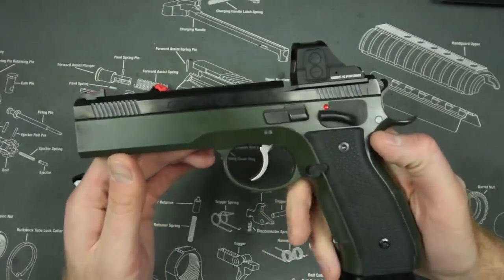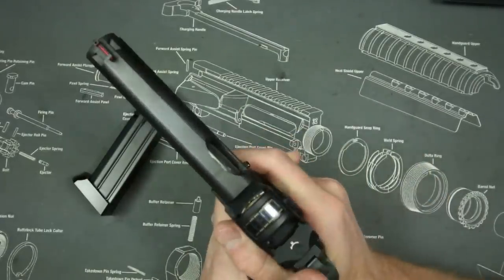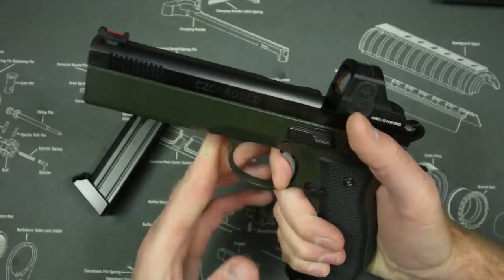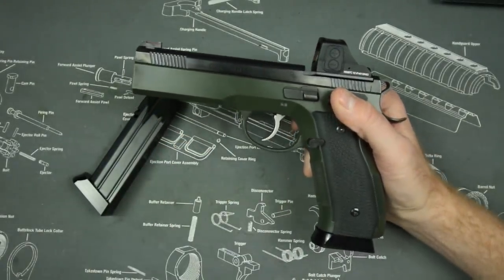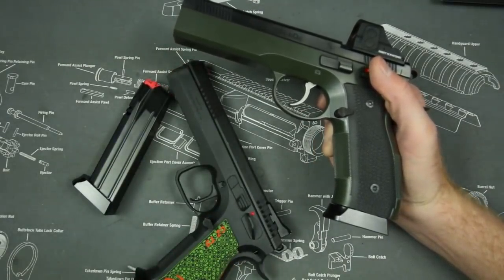pounds. 4 to 8 pounds, that's quite the variation. I would say 4 to 6 pounds, 4 to 5 pounds, somewhere in there, with a less than 2 pound single action break, which really is second to none. I would argue that this trigger is on par or even a little bit better than the Tactical Sport 2 here, which has a single action design.